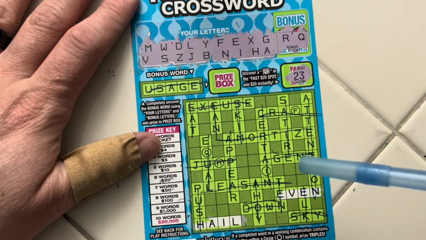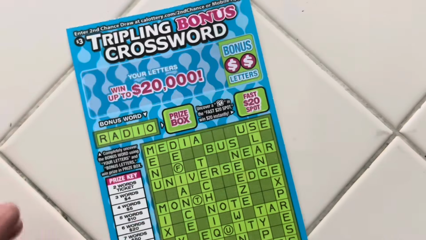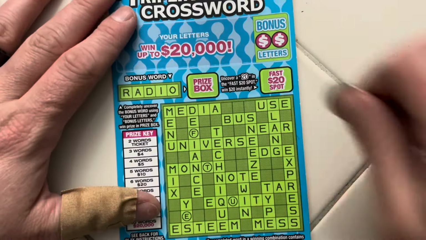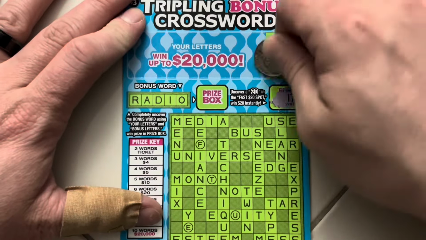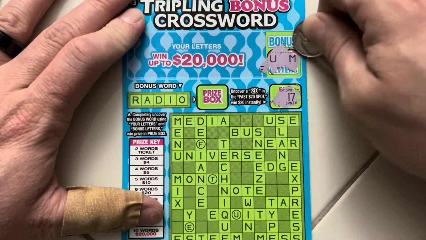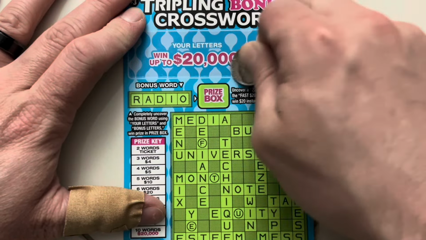Unless I'm missing anything, it looks like it's just the two words for a ticket. Well, we're starting off good. Now if we could just keep up that pace and better. Fast 20 and no. U, M, X, E, R, D.